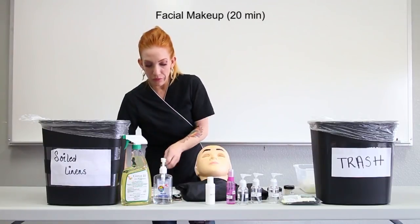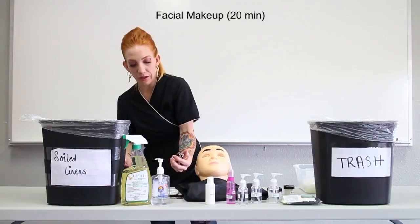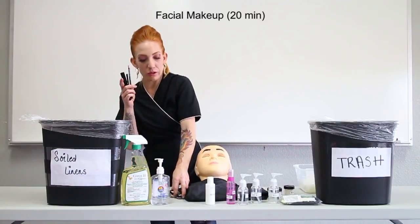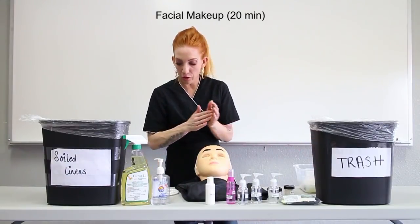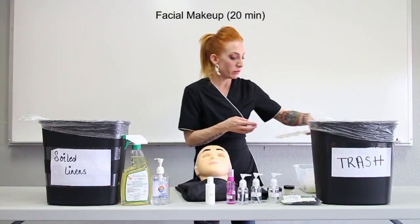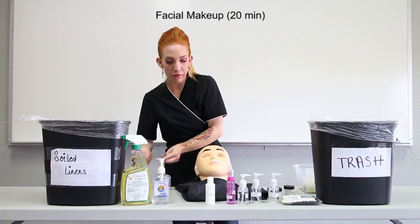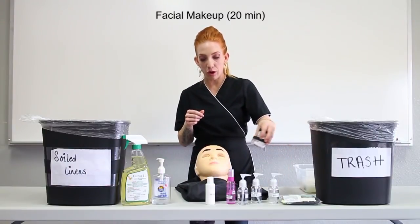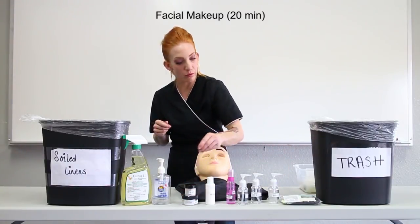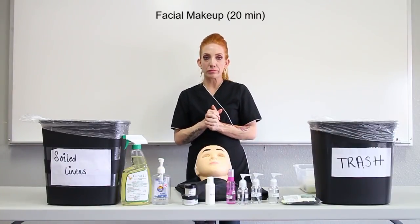Then at this point, if you want, you're more than welcome to put your makeup into the to-be-disinfected container, as well as your mascara, eyeliner, and lip liner. Your palette's also going to go in there as well. And any extra disposables that you have, I would throw them away. You can also get rid of any product if you want. You don't have to, though. Sanitize your hands and step back.